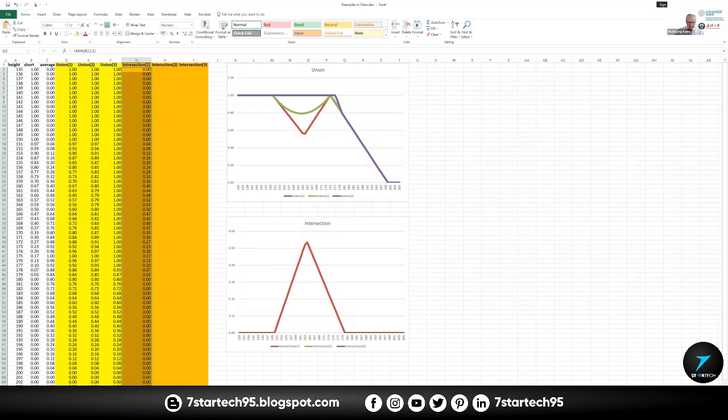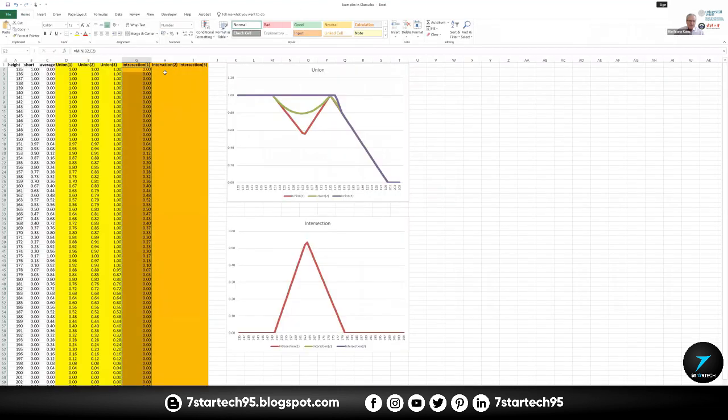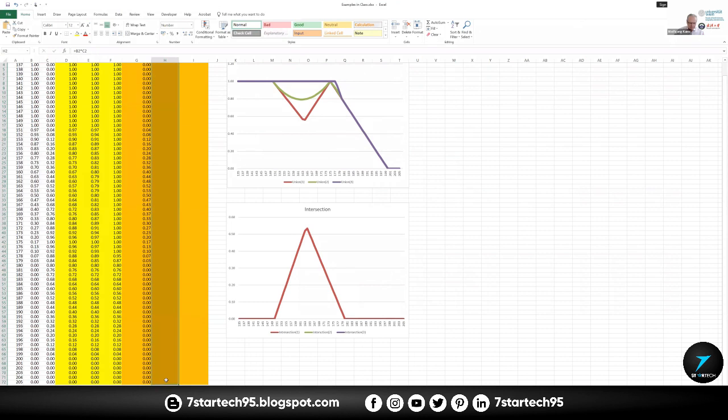Then we said the second option would be taking the product of the two membership values. So again, let's take the product. Which would look like this.